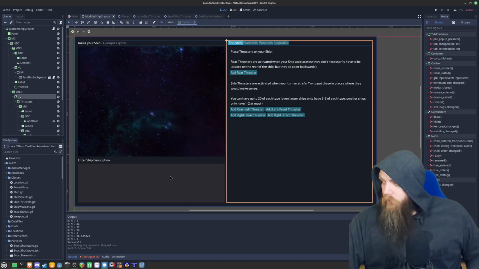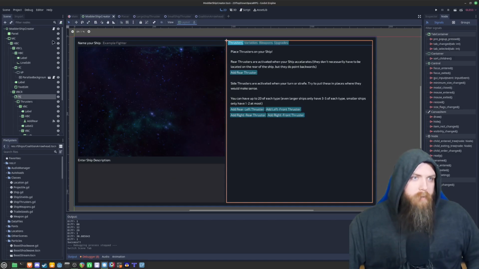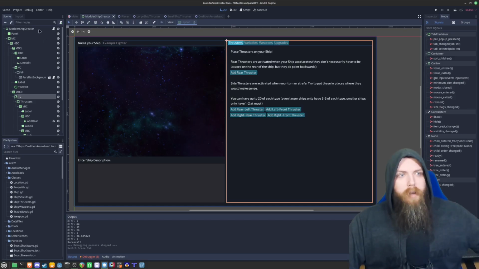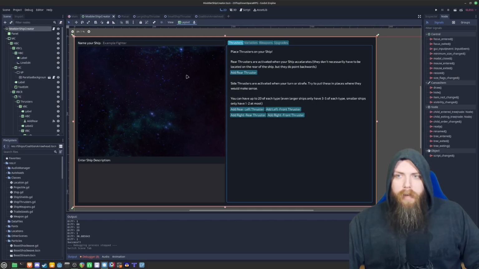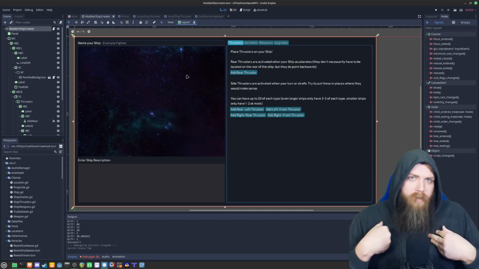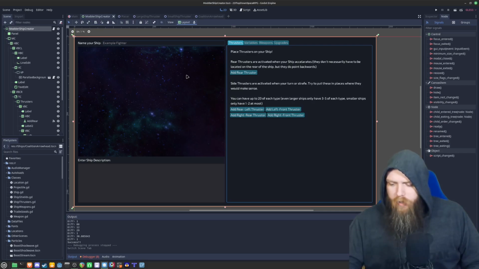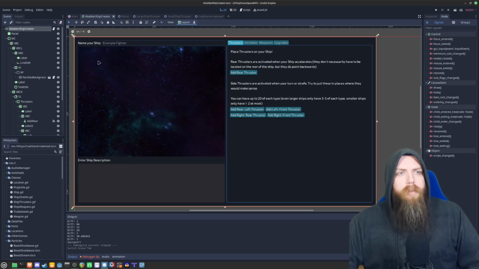And I've only got about 20, maybe 30 minutes to talk about it. So let's jump in. For this screen, I basically created a whole new node. This is the layout of this screen here. Again, I'm using Godot 3.6 for this project. I tried porting it to Godot 4 a while ago, broke some things. I didn't really want to fix them, so I just kept staying on the Godot 3 engine.